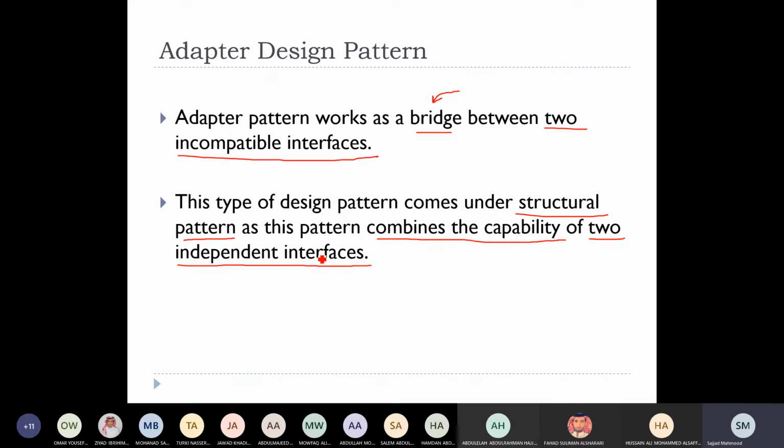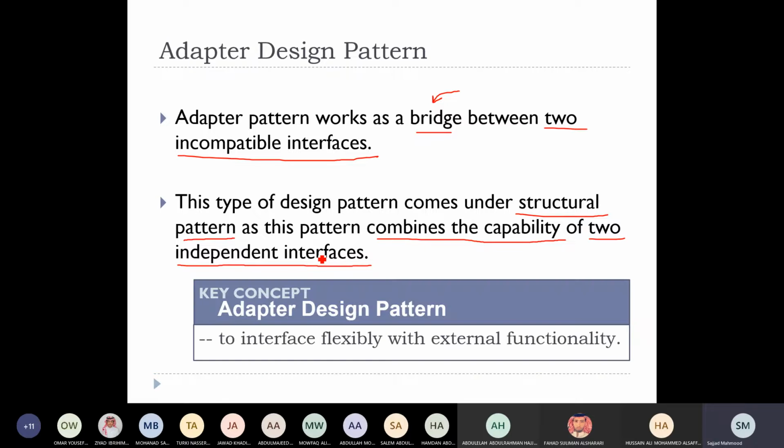Or sometimes they are independent ones and you want to combine them together to achieve a certain functionality. The key point in the adapter design pattern is that it gives you interface flexibility with external functionalities which are independent from each other, separate components or separate plugins, right?